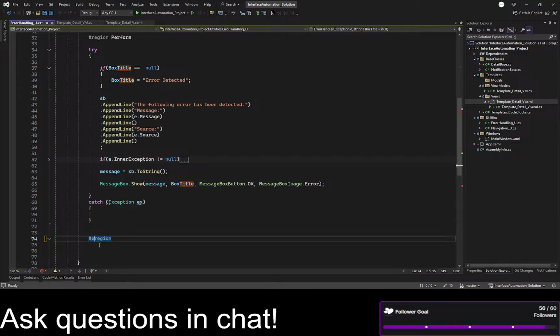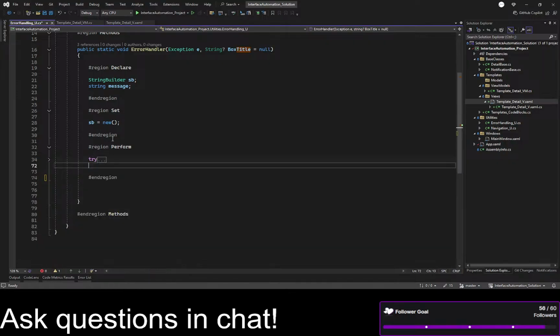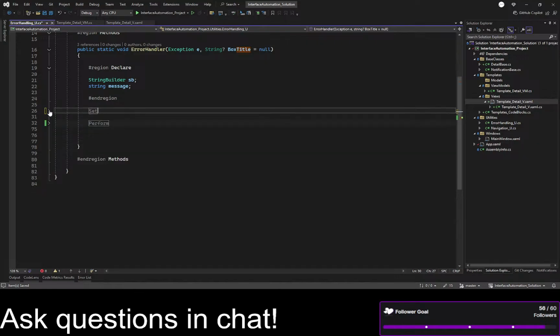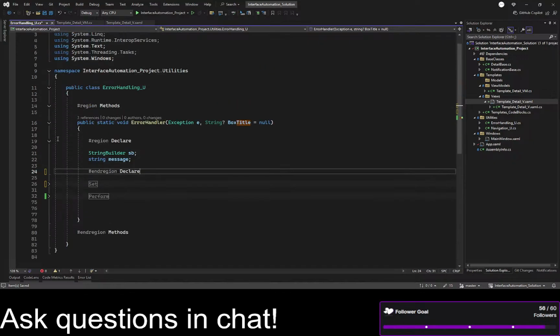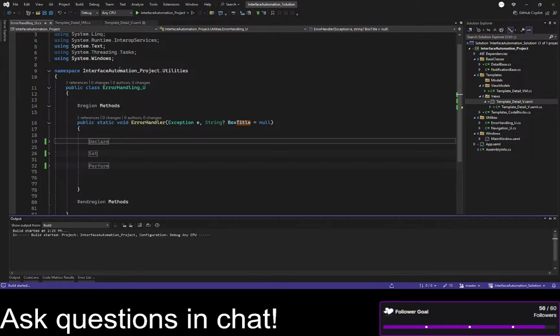So in this case, we need to do end region. Because we're performing actions, I always follow it up that way, so that was easier to work with. And then this one is going to be setting the variables. So again, same deal. This one's declaring the variables, same problem. Then we have region, and we have end region of those methods.